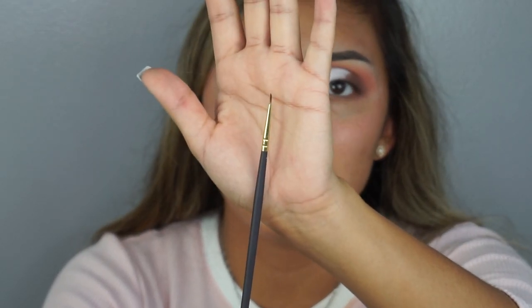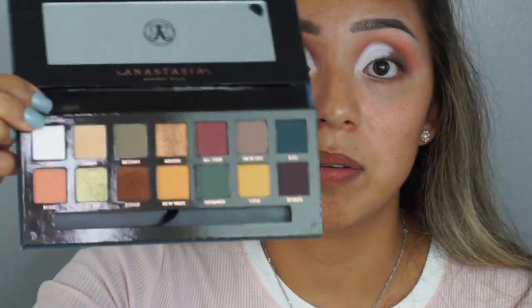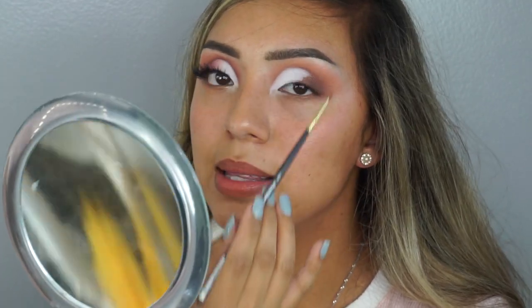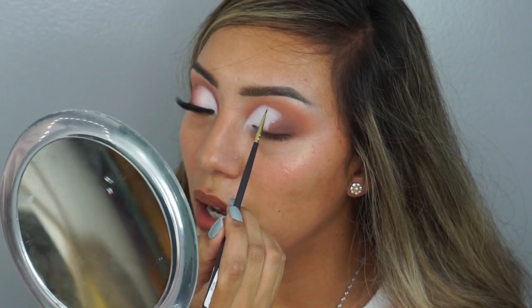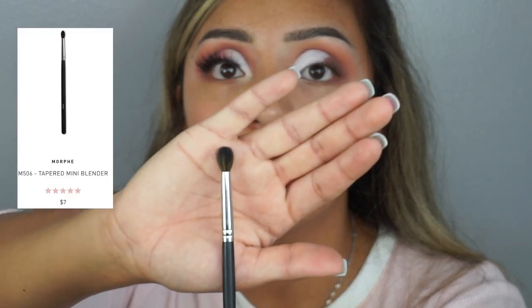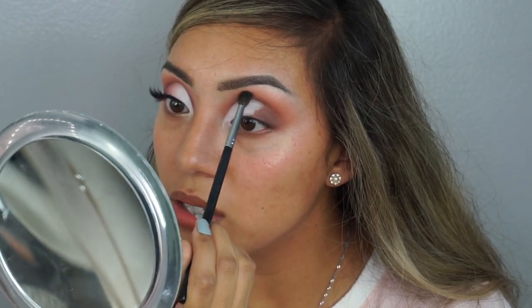To give it a more clean cut and also bring out the color just a tad, I'm going to use a tiny skinny brush — it's actually a paintbrush from Michaels or AC Moore. This gives me more precision. I dip that brush into the color Fudge from the Subculture palette and outline the outer part of the concealer to give it more depth and a cleaner cut. Then I'm going to use the Morphe 506 brush — don't worry about blending it into the white, we can always add a bit more white on top. Lift your brow and lightly blend that out just a tad so it's not a harsh line.